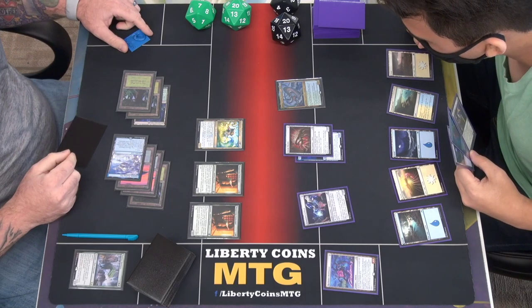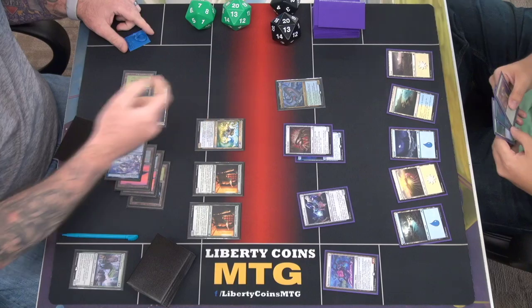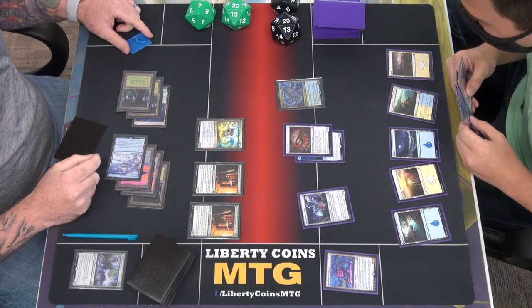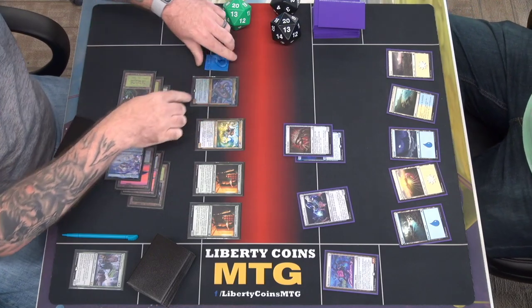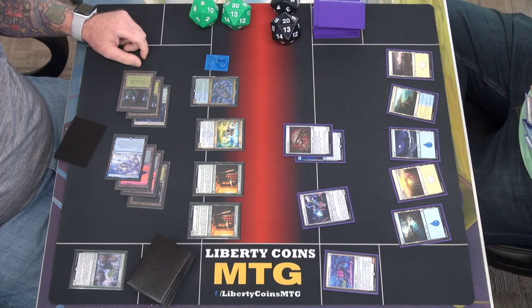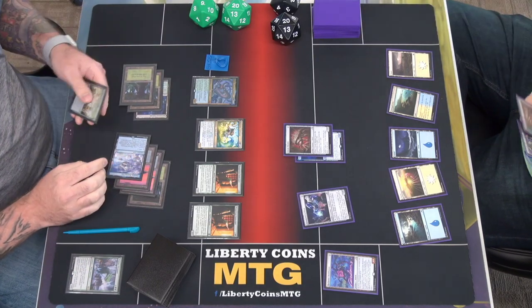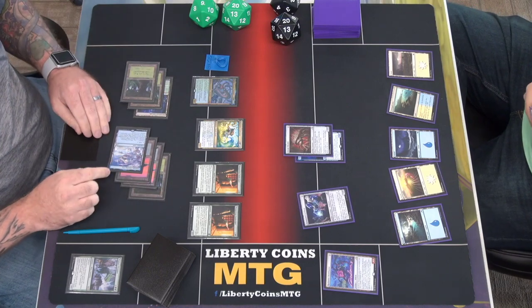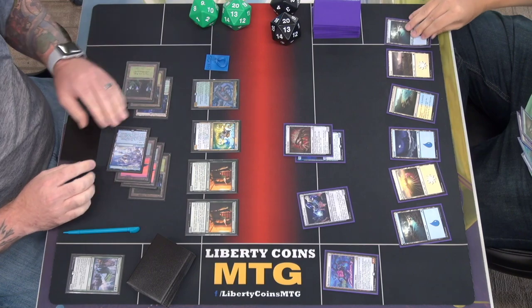All right. So 3/3 serpent. Okay. And then it has 2 abilities if you sacrifice a serpent. Oh, neat. All right. So serpent enters, I'll gain 2, go to 29. All right. I'll draw a card then. I'll play an island from the top of my deck.